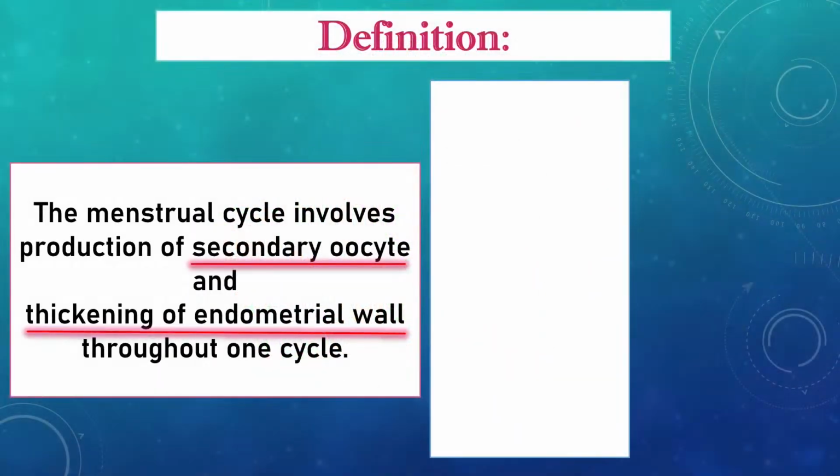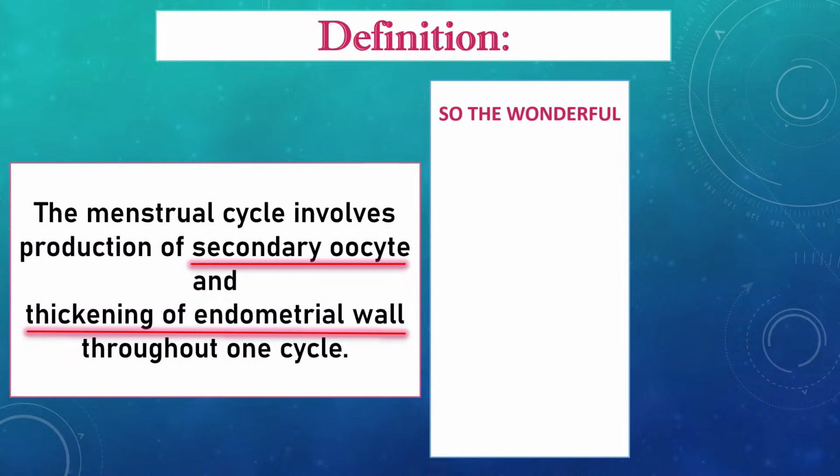Now, these are the 2 keywords you must have in your definition. So now, how to make it easy for us to remember the definition? Now, if we ask girls, I'm sure girls will tell menstrual cycle is so wonderful. Isn't it, girls? Of course it is wonderful. Why? Because it allows us to have offspring. If there is no menstrual cycle, no ovulation, no fertilization, and we can never continue with our species, correct? So yes, menstrual cycle is so wonderful.